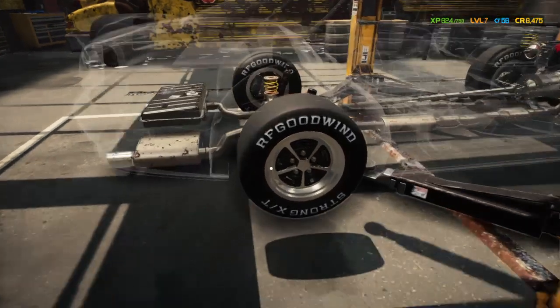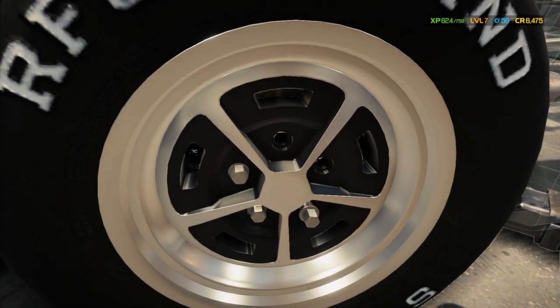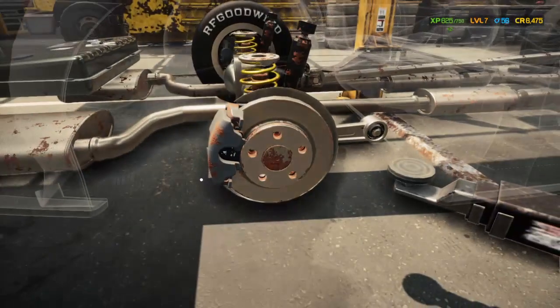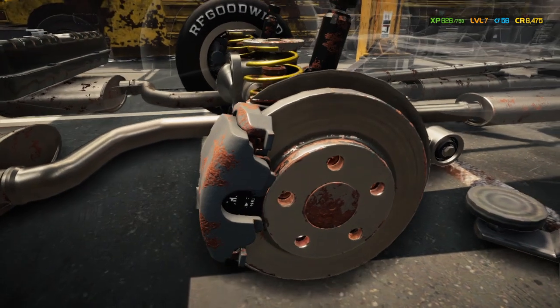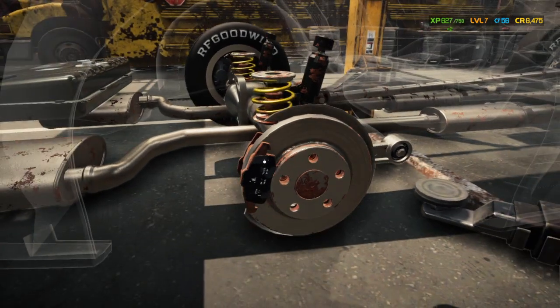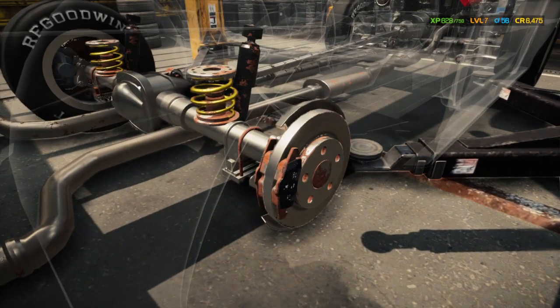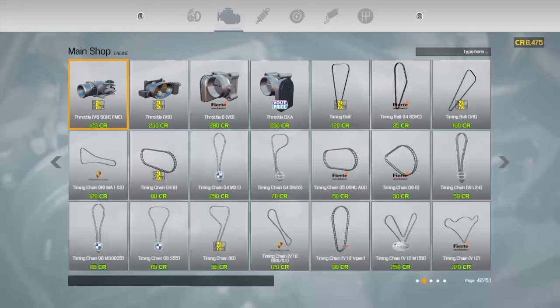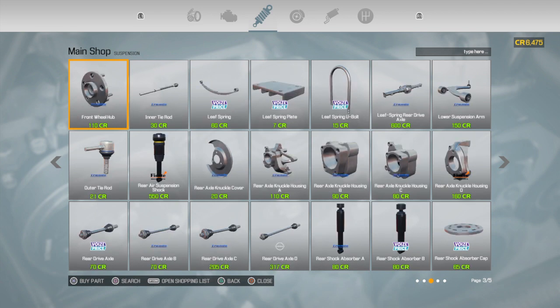Alright, so let's start on this side. 5 hours later, we'll be able to get the bolts out for the tire. Alright, this is the side right here that's going to have to replace the U-bolts. We're going to need all 3 U-bolts and the spring caps. Alright, over the suspension. Let's cruise through.